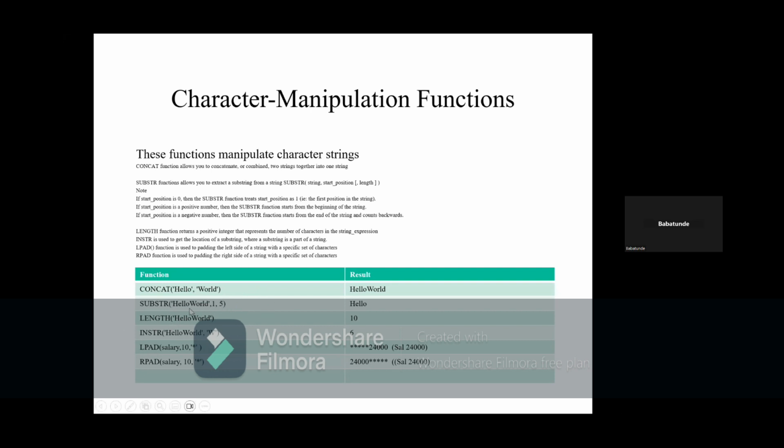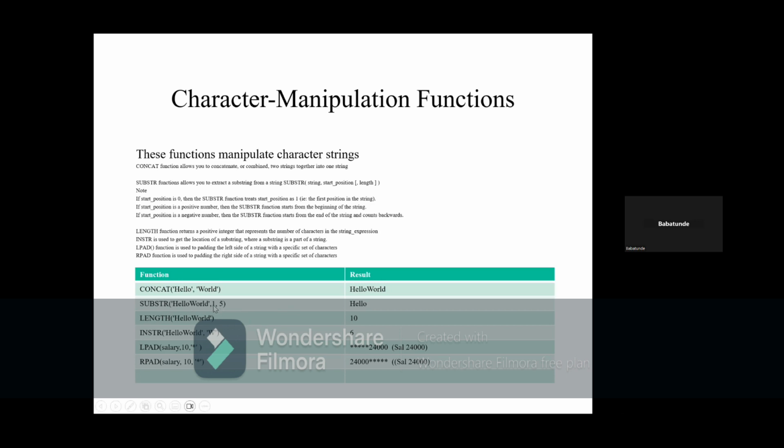Now, in this case, it's going to start from the first one and count. Remember I said when it is positive, it starts from the left, just like our mathematical coordinates, the X and Y, where you see positive and negative. These are the negative, and these are the positive. When it is positive, you start counting from the left and move towards the right. You count 1, 2, 3, 4, 5, which is LO. So it will display LO for you. These are the ways to beautify or manipulate your characters.